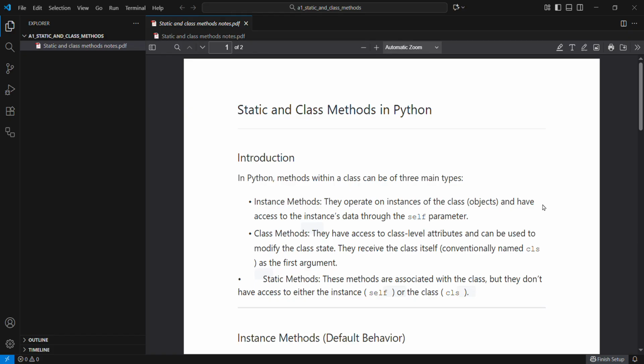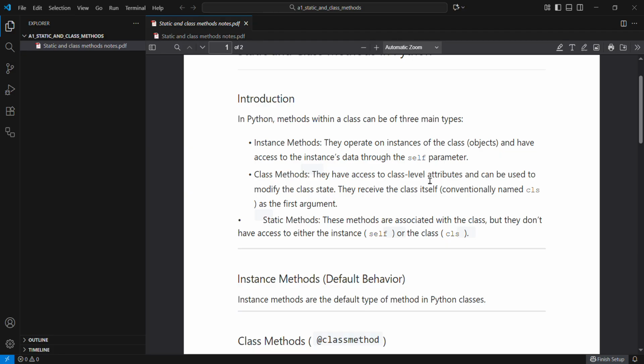In Python, methods within a class can be of three main types: instance methods, class methods, or static methods. As we can see in the notes, instance methods are the most common type of methods. They operate on instances of the class objects and have access to instance data through the self parameter.